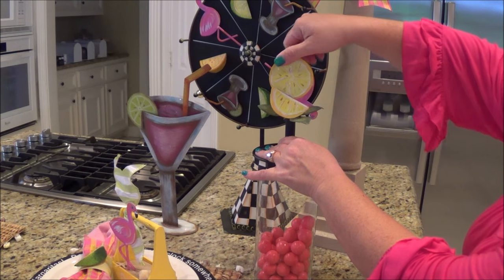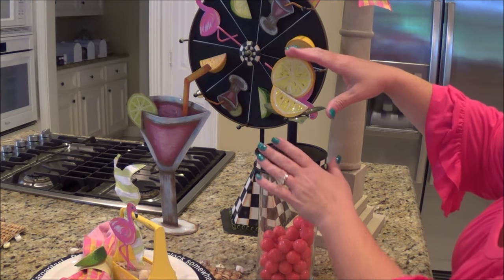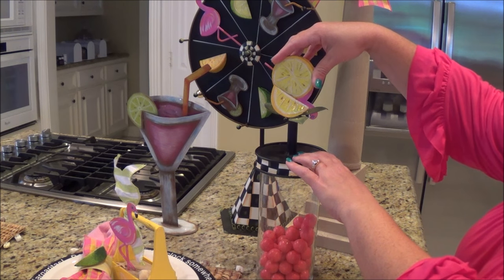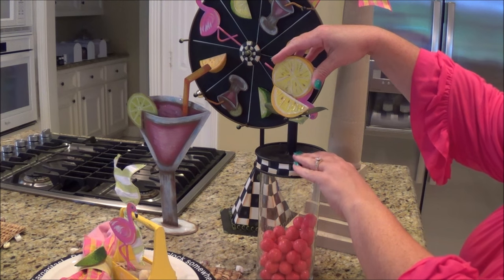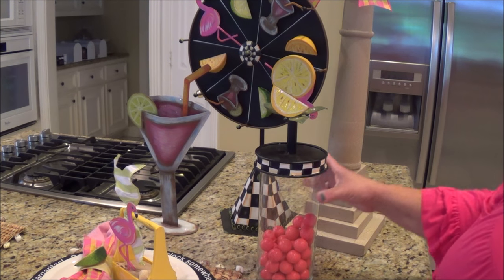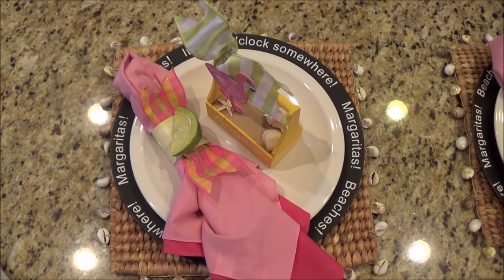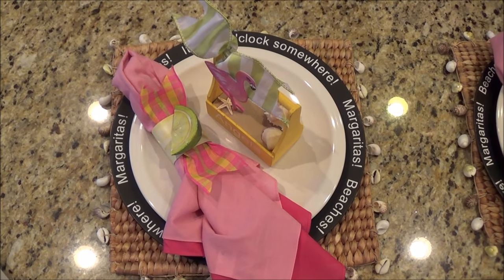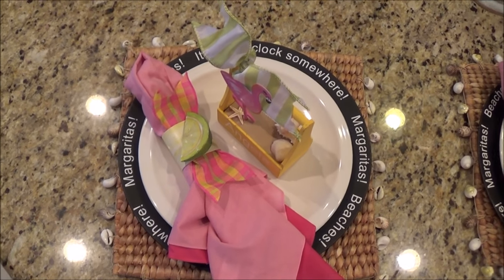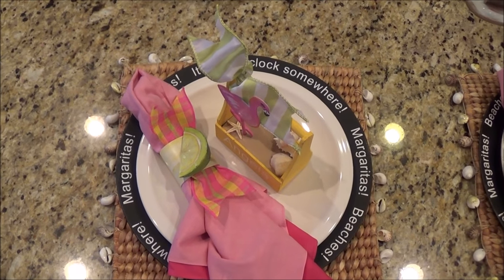I want to get a paper towel rack — I think that would be cool. There are a lot of different items in the Celebrate Every Day collection that can change out the finials for the holiday or the celebration. I look forward to getting more of that collection. Now, let's get to the actual place setting. I didn't fully set this with the silverware and the dishes — I just wanted to give you a general idea of what you could do, and this can obviously transfer over to a whole tablescape.